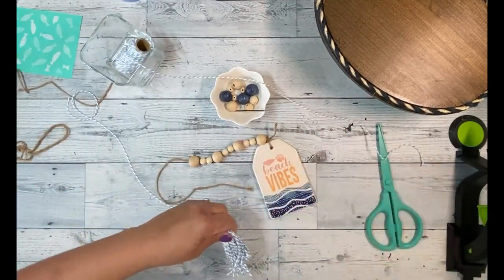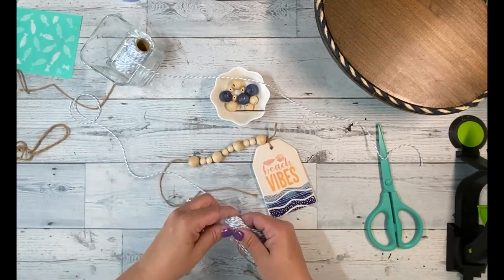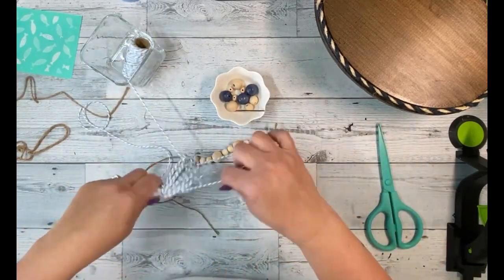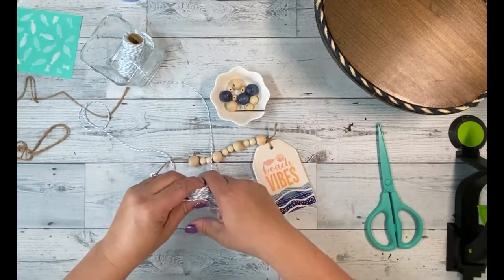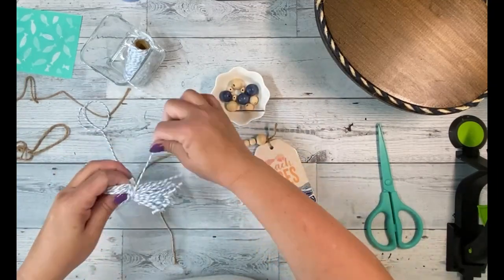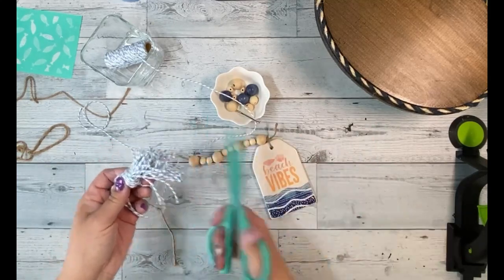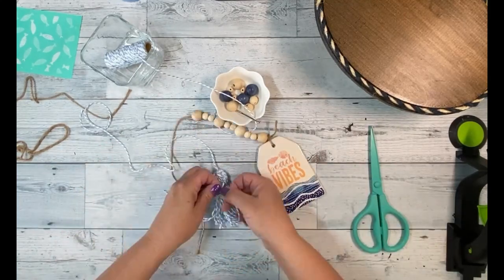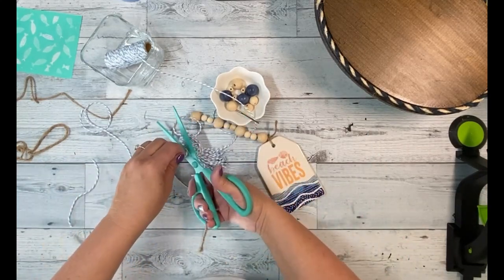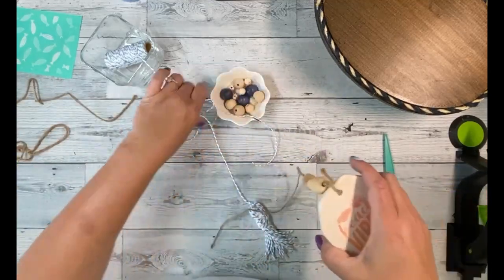So to make a tassel, you just basically wind that twine around your hand as many times as you want to. Then you're going to take your twine and wrap it around the top to create a knot. And then you're going to pull off as much twine as you think you're going to need for your beads. I don't need a whole lot because I'm not doing a real long one. And then you're going to take some more twine and just wrap it around those loose pieces right there to create your little tassel. And then you'll trim the twine along the edges. But super easy to create these. I love creating these little beaded tassels.